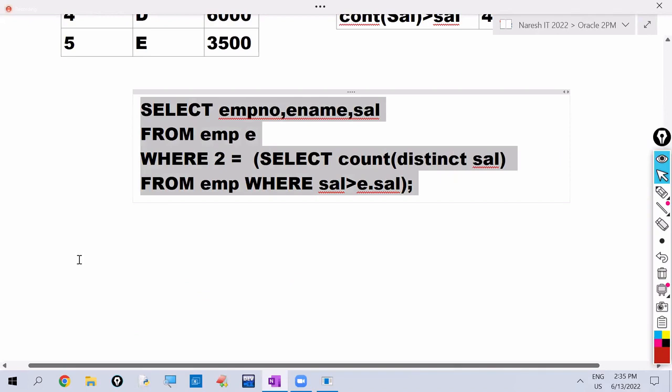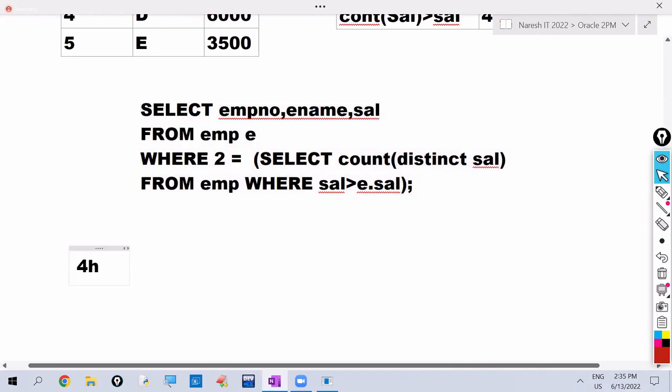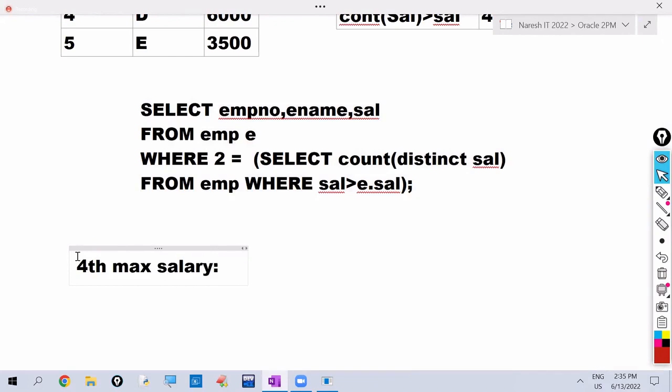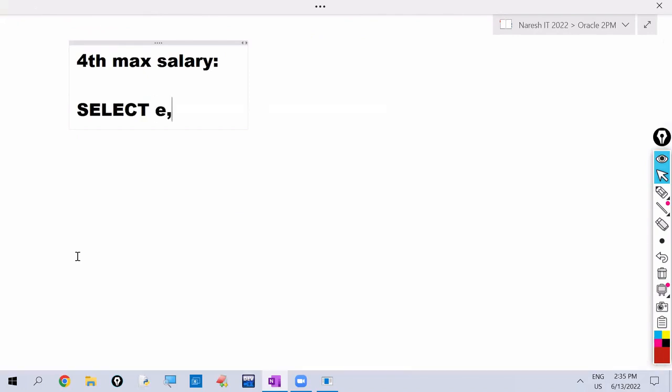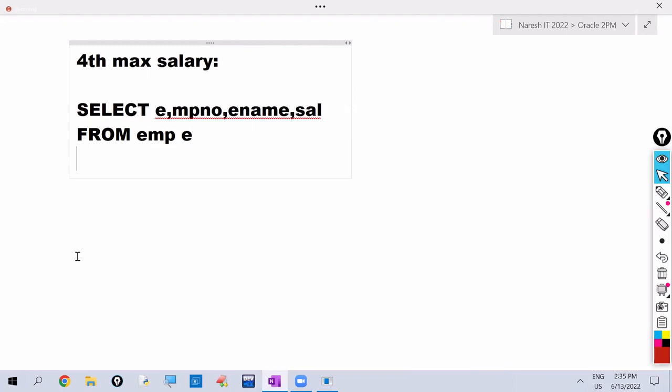Now, for example, we want to find the fourth maximum salary here. Fourth maximum salary means how many salaries will be greater than the employee salary? 3. So what do we have to write? Employee number, employee name, salary from EMP alias name E, where 3 equals to. 3 salaries.